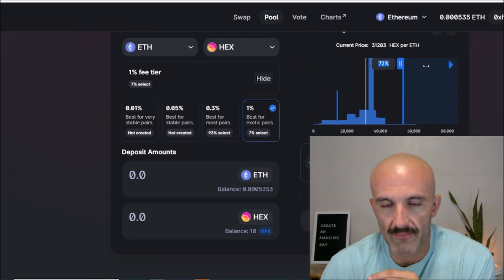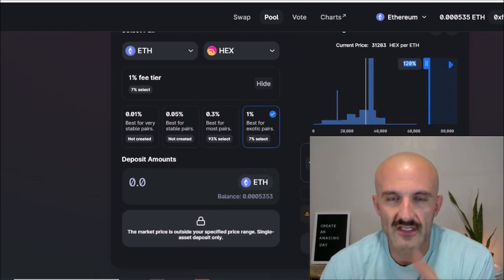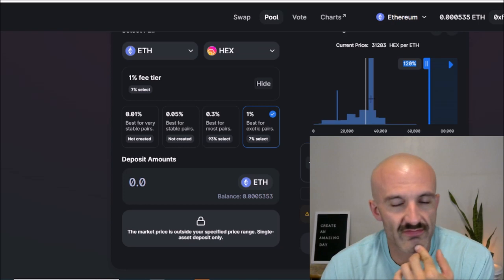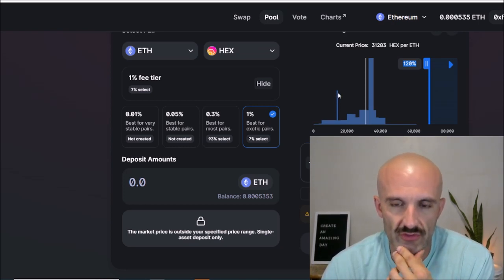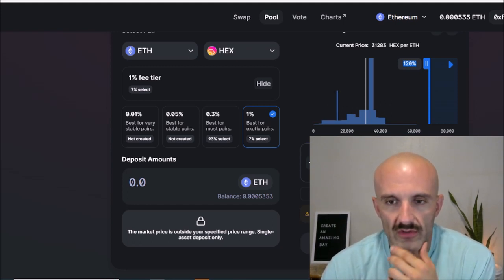What is this here, right? Let's pull this out of the way. What is this blue line and this blue line here? These are called range orders. We're not going to cover those here, but effectively this is going to be a range order or a very concentrated liquidity position. This one's for sure a range order. That tiny little line. You can Google range order or leave me a comment. I can make a separate video about it.